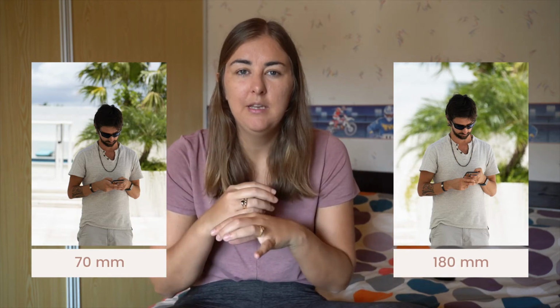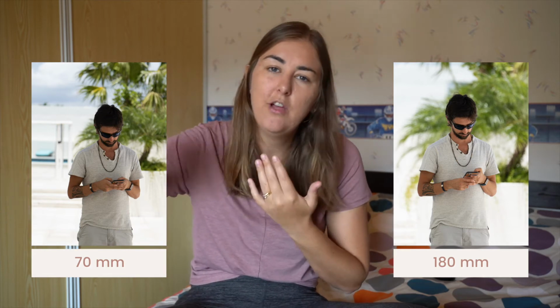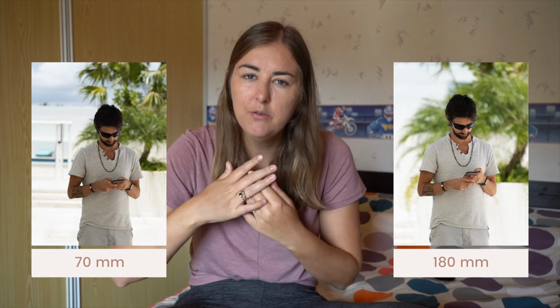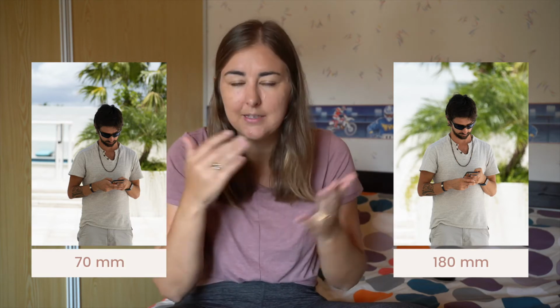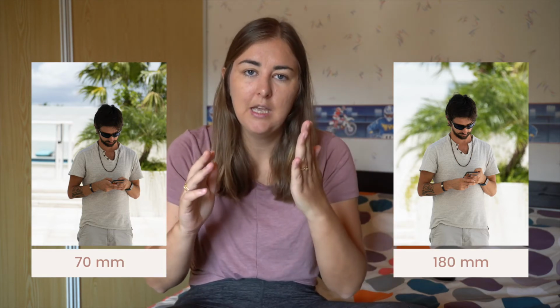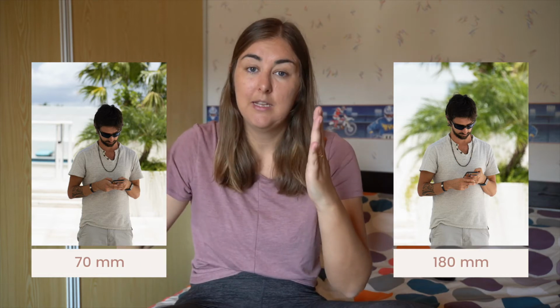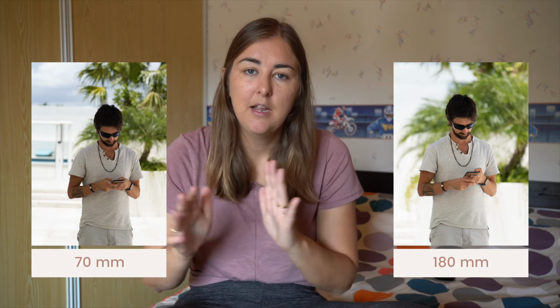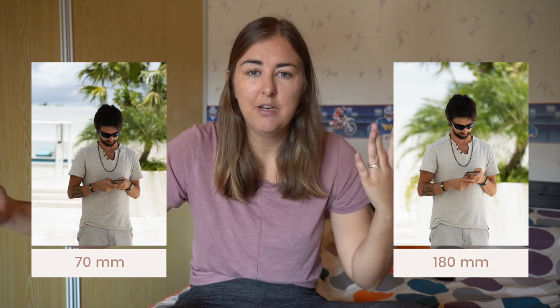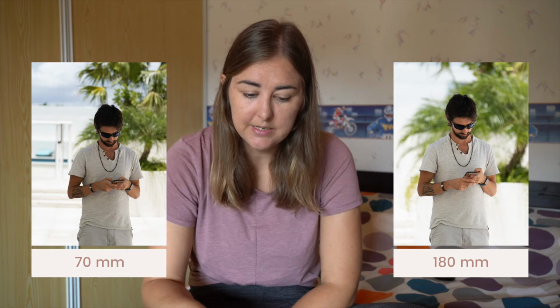I think you can tell the difference here in terms of the compression and how when you zoom in, things in the background come closer to you almost. So the background comes closer even though he's in the same place. Now obviously I had to move backwards, so I took one photograph standing here and then I moved all the way back to take the same photograph but more zoomed in so that they look similar side by side. But obviously it changes the background and it brings the background closer in towards him. And I think you can really see the difference here.